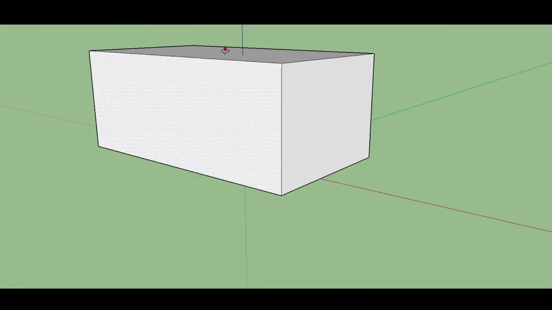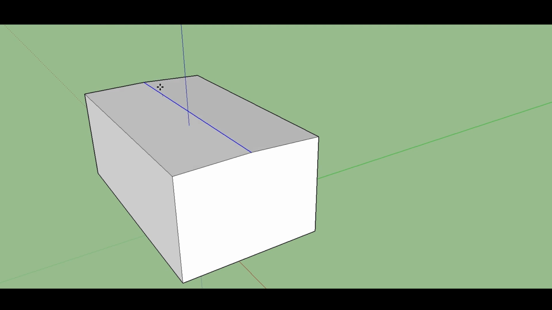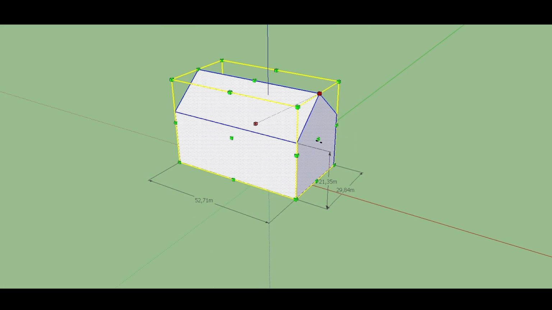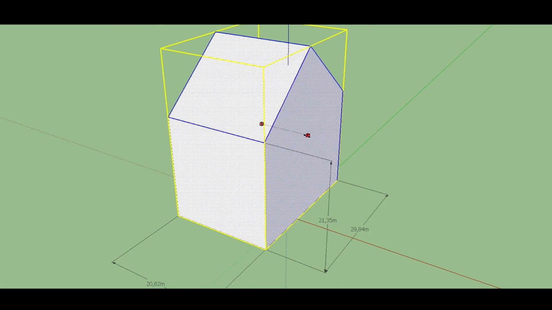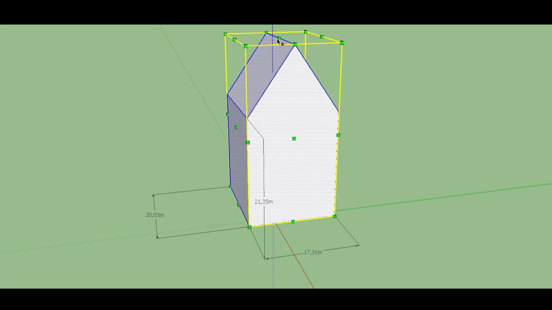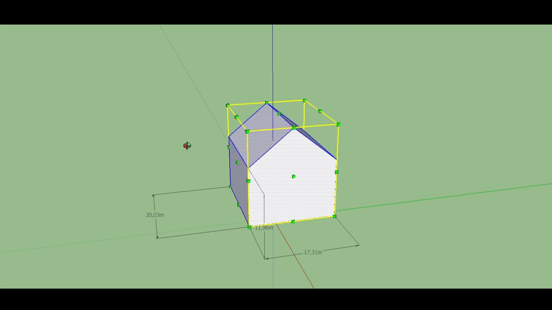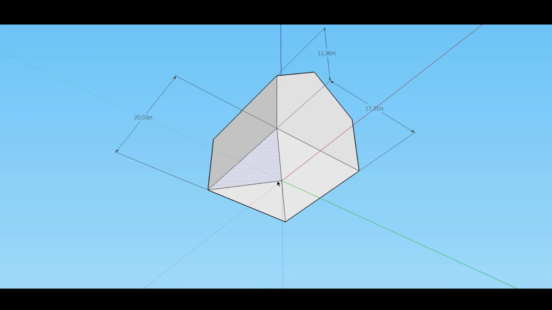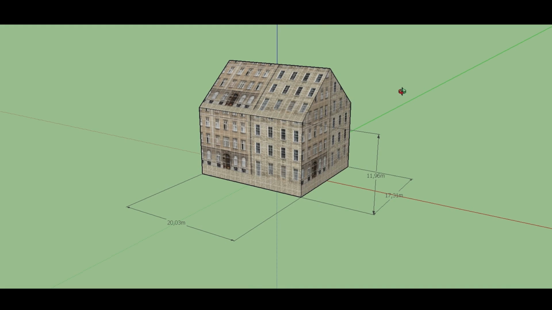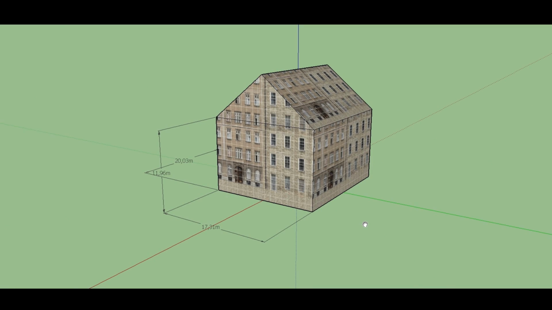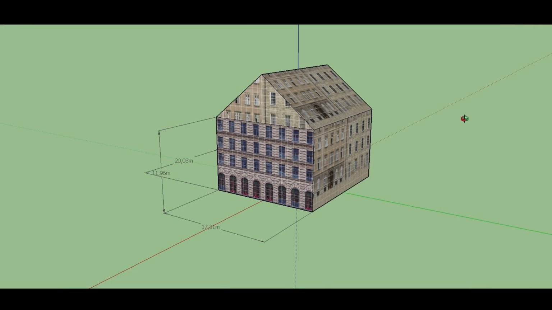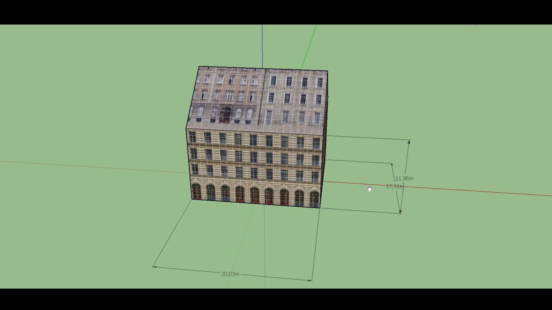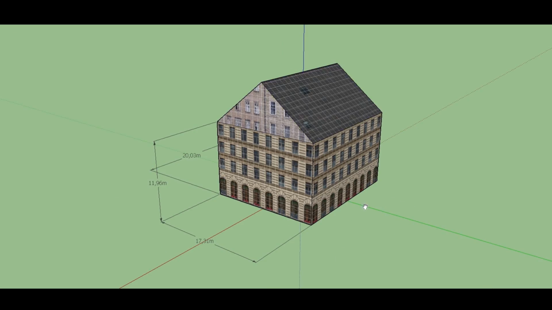Center the base of the objects onto the X and Y axis. Why? World to XPlane will search for the best fitting object above the OSM data. To keep it simple, let's say it's a rectangle of 4 by 6 meters tagged as a house. If World to XPlane finds a 3D house which fits that OSM rectangle, it will place the object by aligning the center of the 3D house base onto the center of the OSM rectangle. So remember to always center the base of your 3D house onto the X and Y axis.